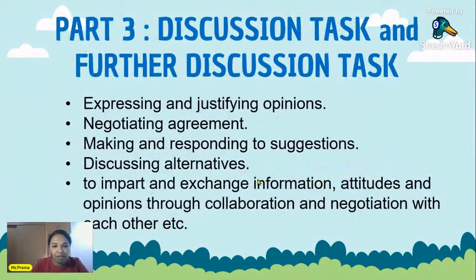Okay. Next, discussing alternatives. Maybe you can say that I want to bring torchlight. Then your friend can oppose it by saying, yeah, torchlight will be good, but now the technology is much better. They have this camping light which uses solar power, alternatives, right? So you're still on the topic, you're giving alternative ideas.